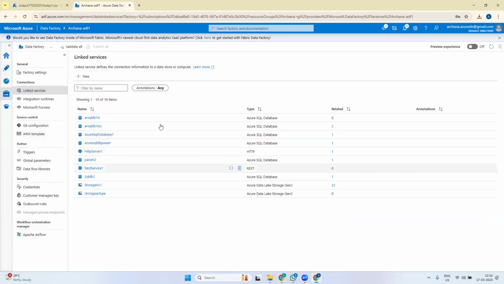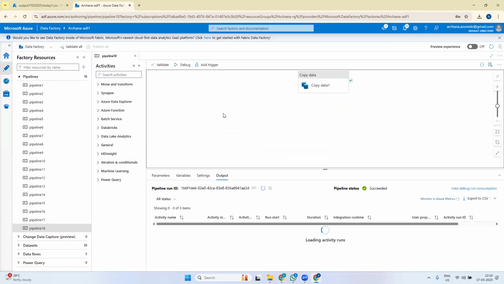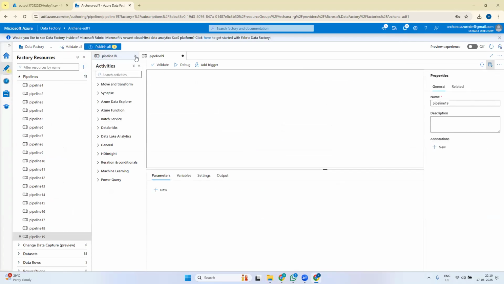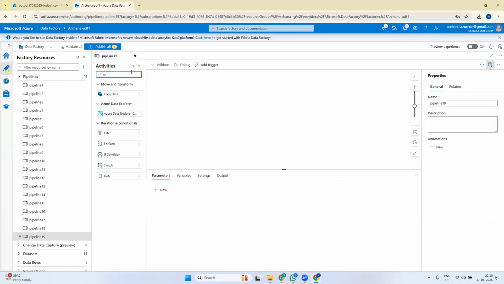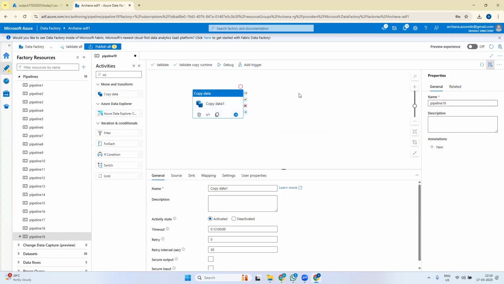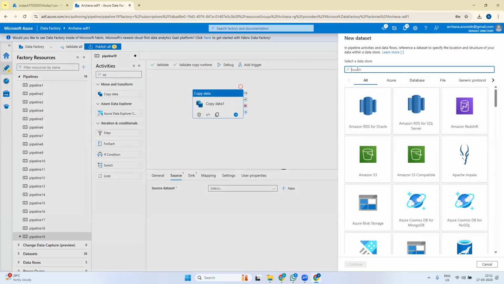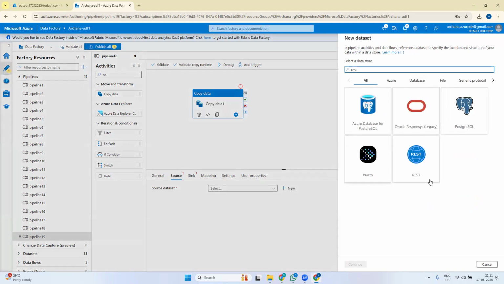Okay, come here. We created a linked service called REST API. We'll go here, create another pipeline, and create a copy activity. Copy data, source, create a new dataset, say REST API.